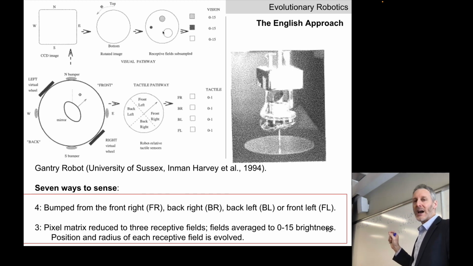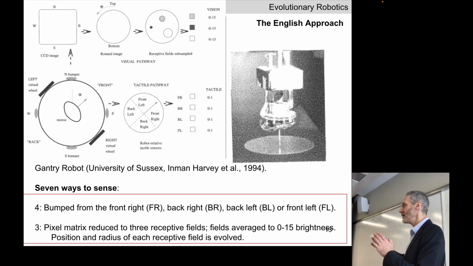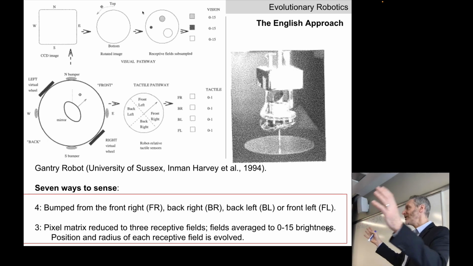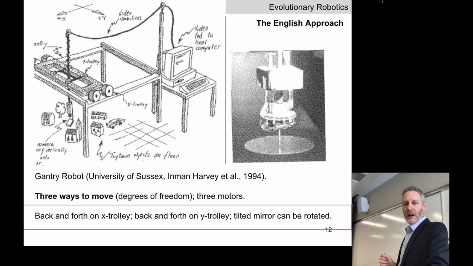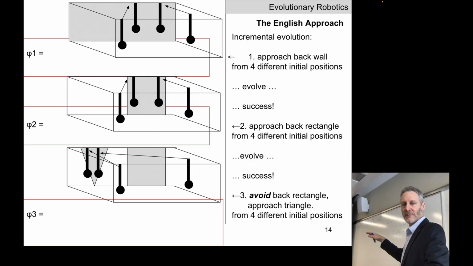Interestingly, this is the first time we've seen an evolutionary algorithm that's evolving something other than just the brain of the robot. As promised, as we move on, you're going to start to see more and more evolutionary robotics experiments where they're expanding the genome to describe or modify more and more parts of the robot's body, brain and body. Yeah? Okay. And this robot has, so we've got 7 sensors and two motors. The values sent to the wheels of the X trolley and the values sent to the wheels of the Y trolley. Yeah? Okay. All right.